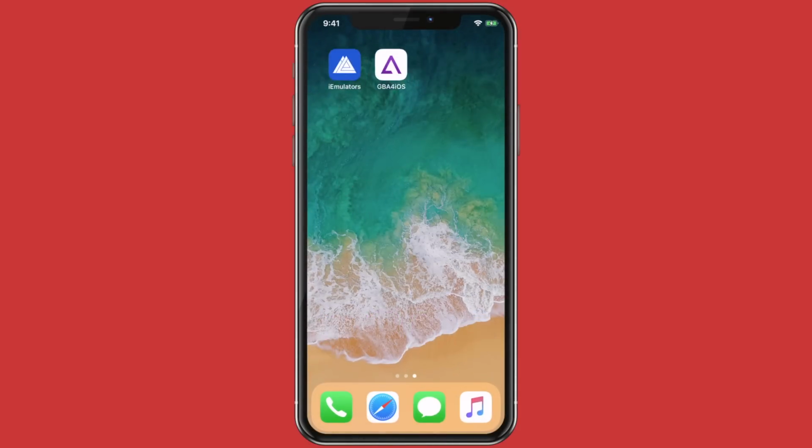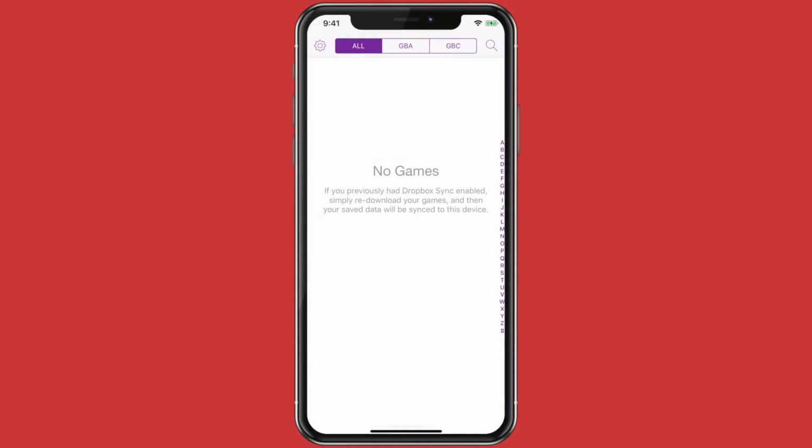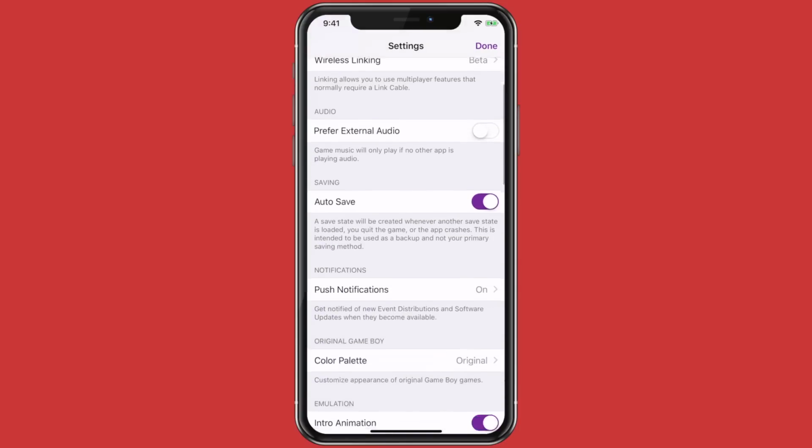Once you've done that, you'll now have access to GBA4iOS, and if you've ever used this application in the past, then the first thing you'll end up doing is going to the settings at the top left and going to Dropbox Sync, but I'm telling you now, don't do that. Unfortunately, Dropbox Sync does not work in this version of GBA4iOS, and if you try to use it, it'll just end up crashing your application. So if you want to transfer your saves and you have a computer, you can still do that by following this tutorial I have up here, and you can transfer your saves. If not, I'm sorry, and hopefully Dropbox will be fixed soon, so stay updated on my Twitter for more news.